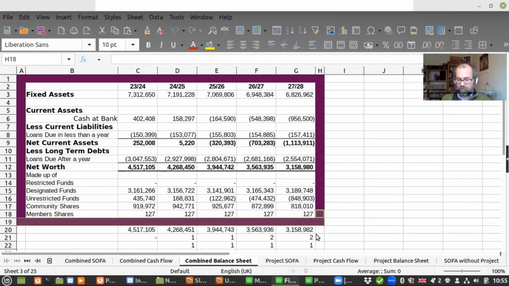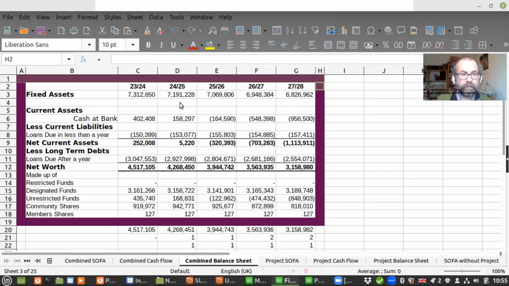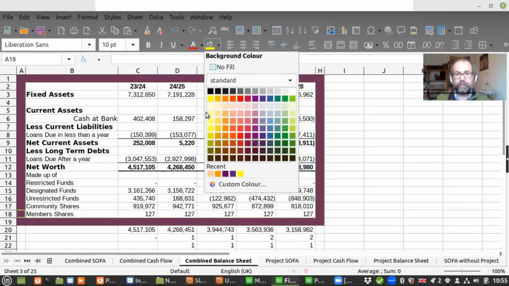So highlight all of the cells around there. And again, just change the color, either using the format cells menu, or right click format cells, or the background color menu here.